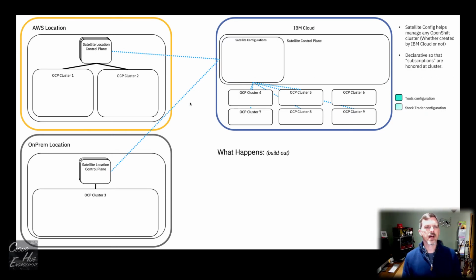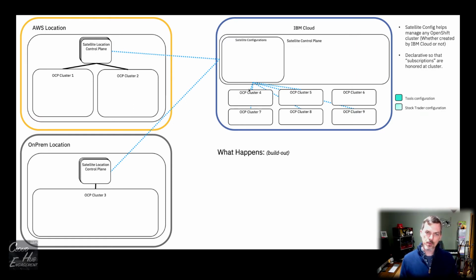You'll notice I've got my Satellite clusters like we had last time. So in AWS, I've got a cluster or 2. I've got an on-prem cluster. I've got some other dedicated environments to have a Cloud Satellite fully managed cluster. But I've also got some additional clusters that Cloud Satellite didn't provision, but they're OpenShift clusters provisioned in other ways.